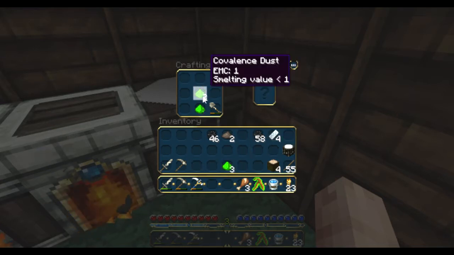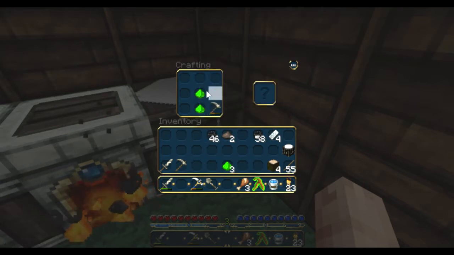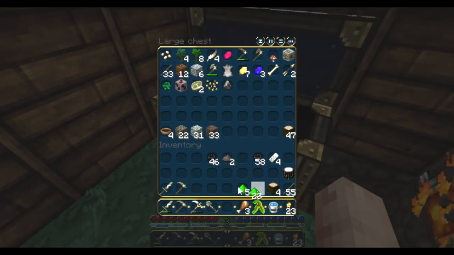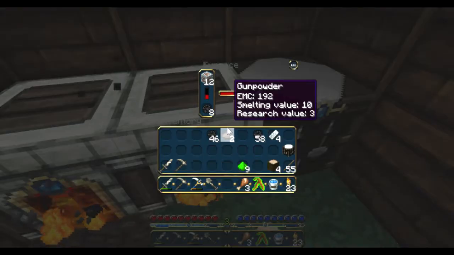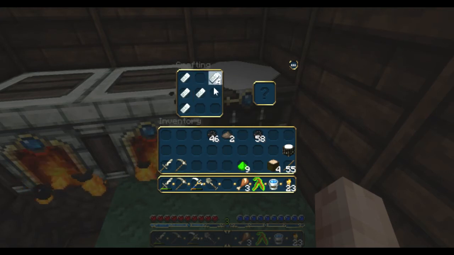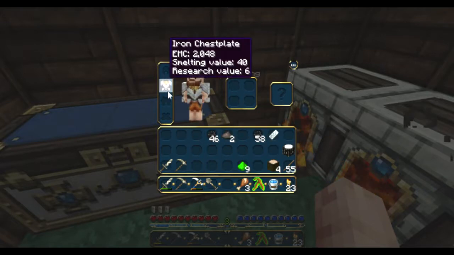Just one, I guess. That's weird. I'm not even worried about repairing. Let's get a little bit more coalescence dust. Alright. Maybe some copper. Jeez, you know what? We're gonna make ourselves some armor right off the bat. Oh yeah.